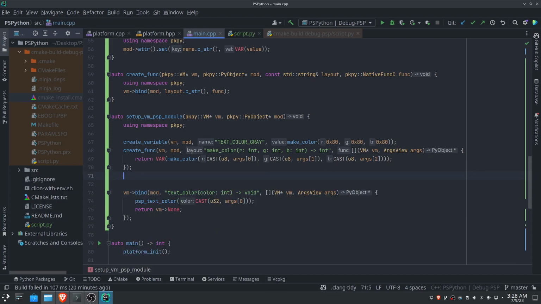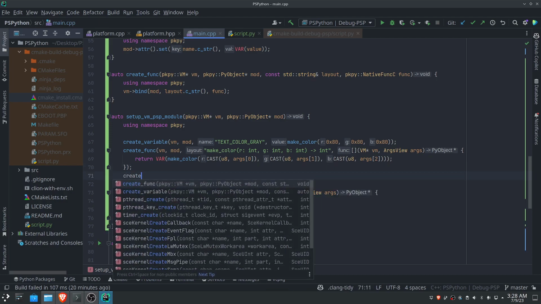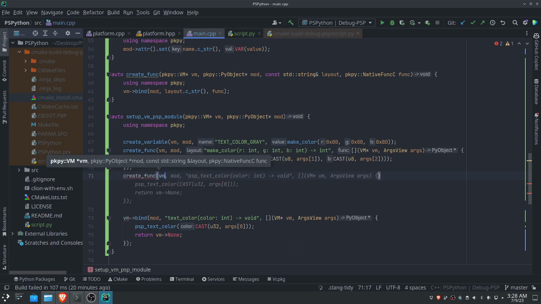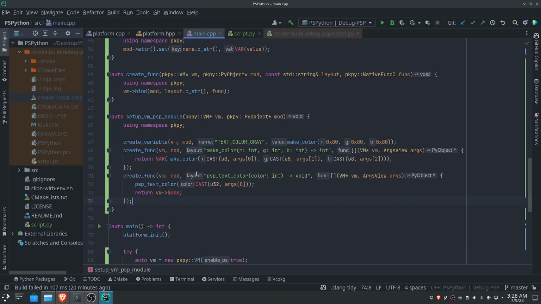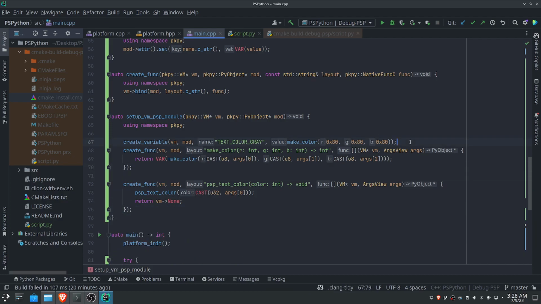And the same thing could happen for text color. Create func VM mod PSP text color. Get rid of that. And now we have this way of creating it.